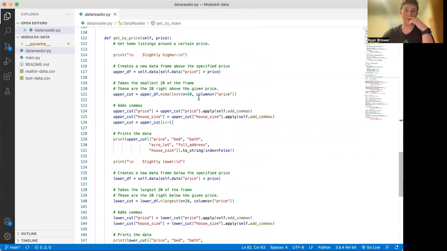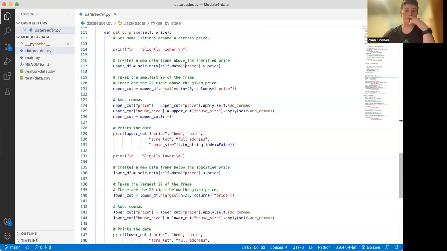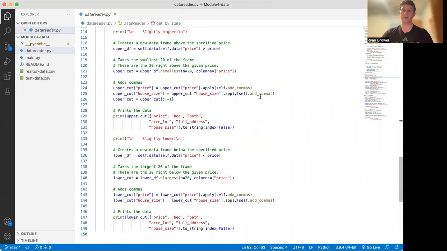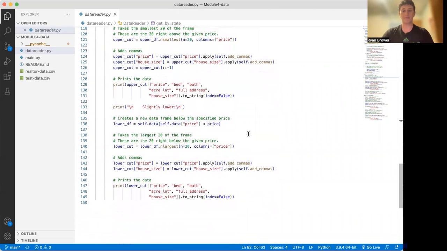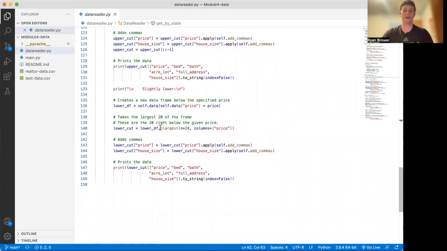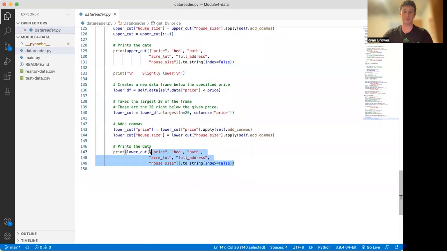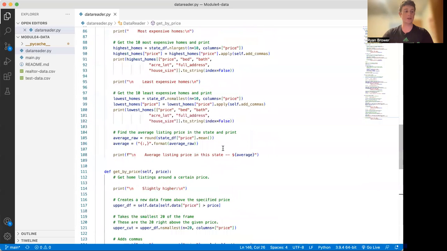Lastly, get by price. It will take the price and find the data that are above and below that price and create 2 data frames, one above it with that price up to 60 million, and one data frame with that price down to 0. From the lower one, it will take the top 20. From the upper one, it will take the bottom 20 and give you a good cross section of all the listings that are around the price that you insert. And it uses pandas functions for the highs and lows, and for the mean, and for sorting through all of this. It also gets reformatted when I print it to make sure only the information we need is printed at the end. So that's my program.